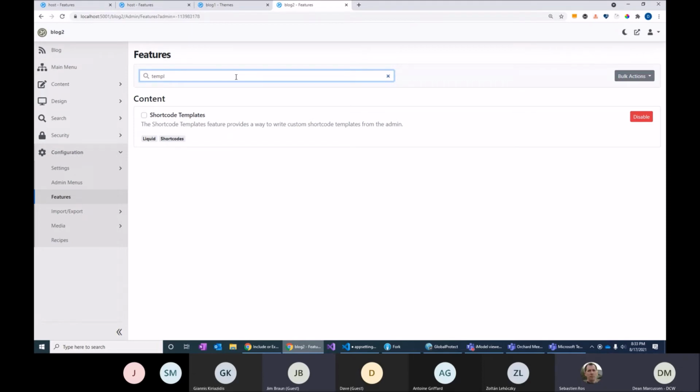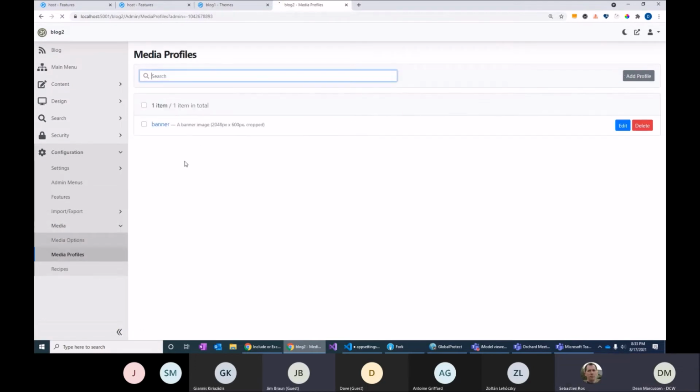I'll have a look. Maybe with the way we can store that in the database, should be possible. I'm not sure if it's part of the core features, because today the list of features, I'm sure it can be in the database somehow. Yeah, probably. So potentially if it was profiles, then you might end up with a similar UI to the media profile stuff, whereas you create a profile, you just have a list of features that you can check or disable.